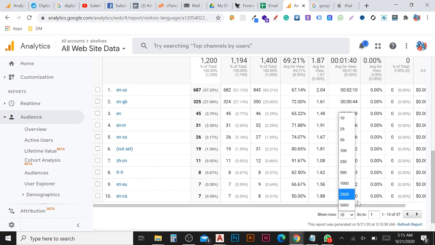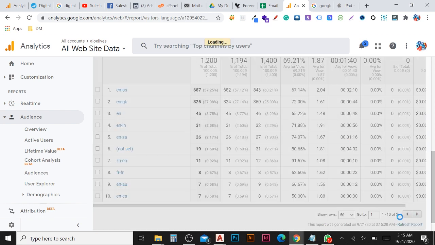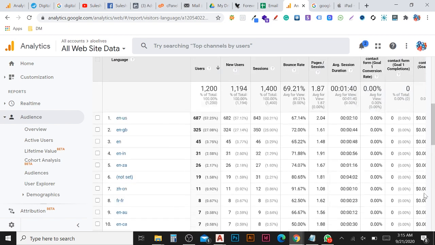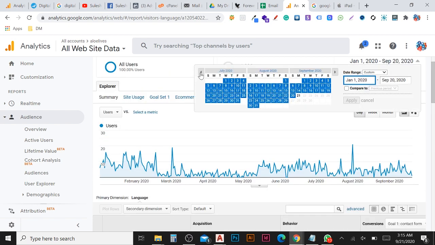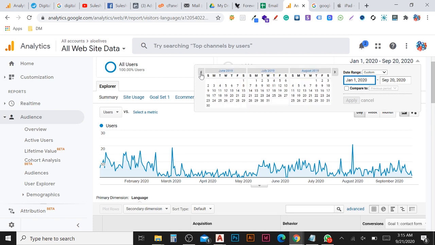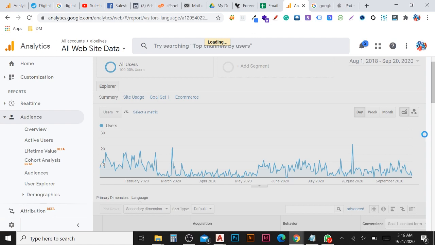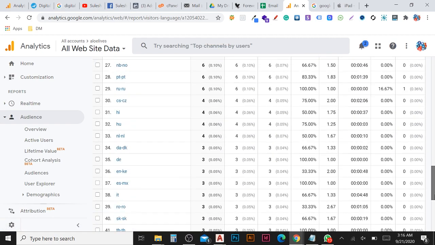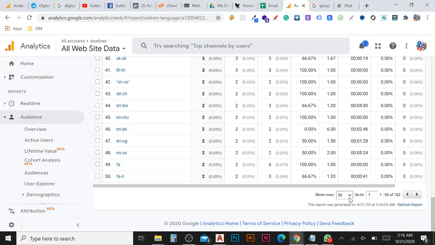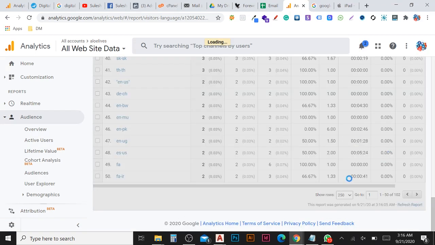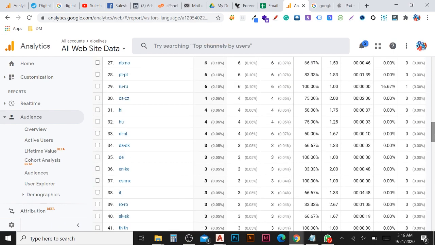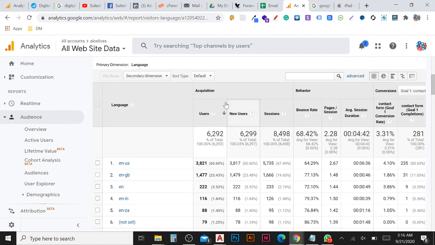What you can do, you can put more, because here 37 languages are there. So you can see now 37 language setting users visited the website. So let me change the period. I'll put more dates, more period, so then we can see more language settings, the device. So now we can see there is more. A total of 100 plus language setting devices have already visited this website. Okay, so different languages, that is the option here for the languages.